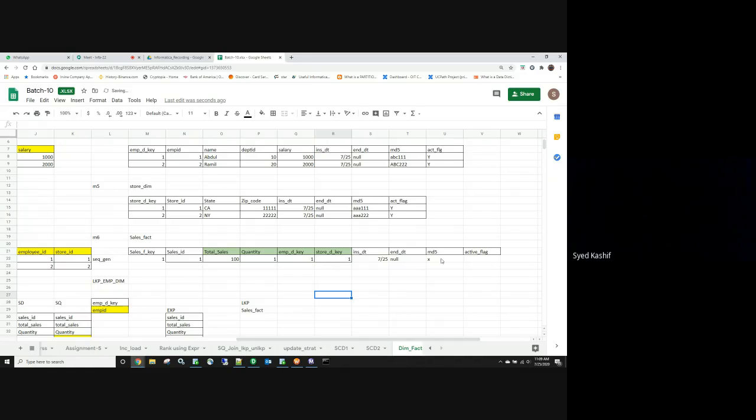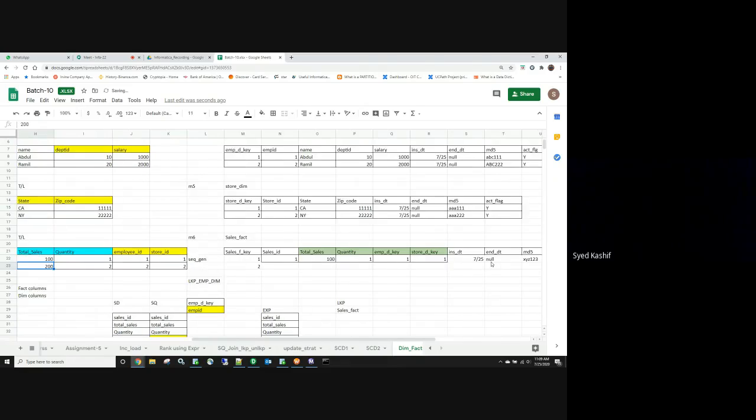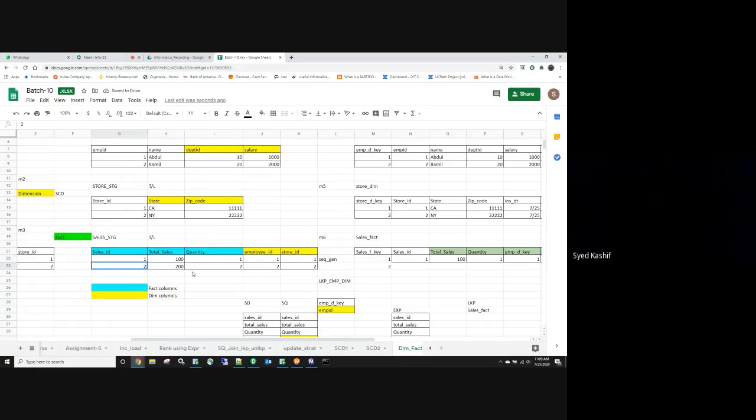You will have XYZ 1, 2, 3. Active flag will be Y. Then you will have sales FT2 coming from the sequence generator. The rest of the fact columns will go directly. You will join on employee ID 2 and employee ID 2 and return MD key, which is 2.